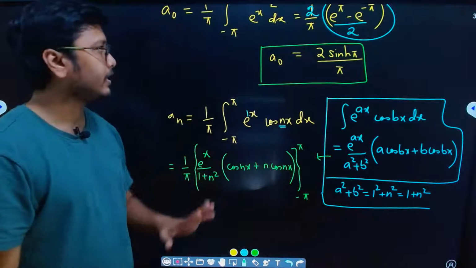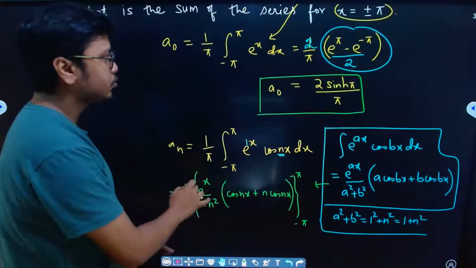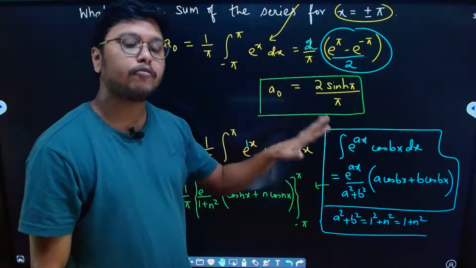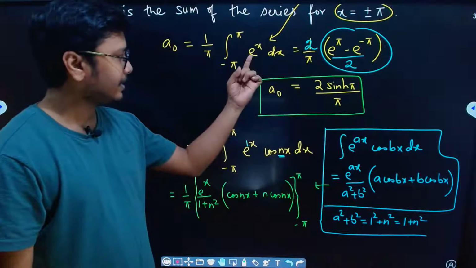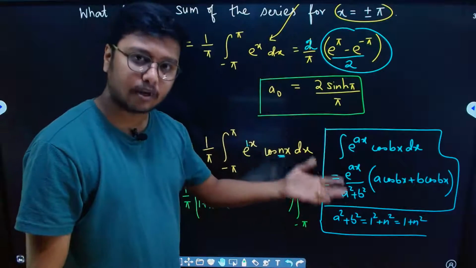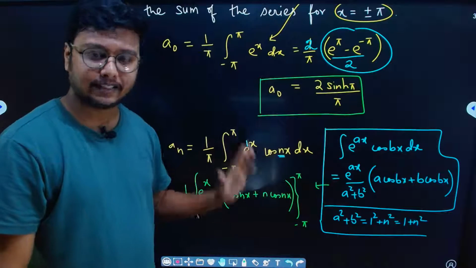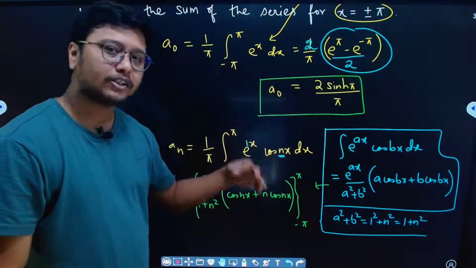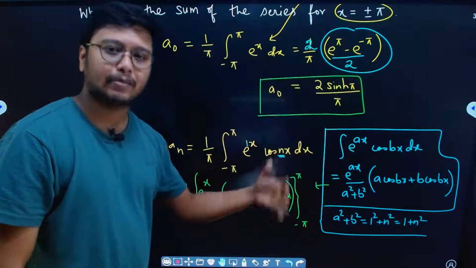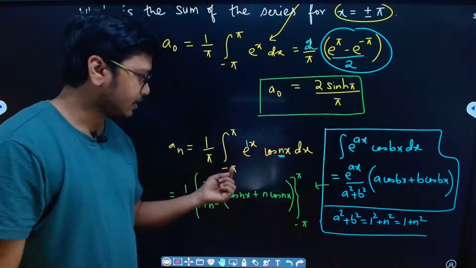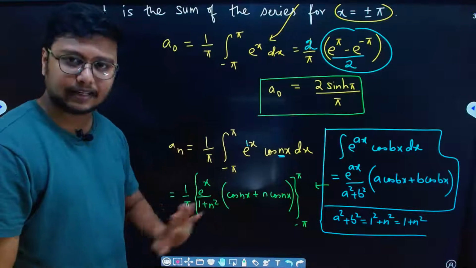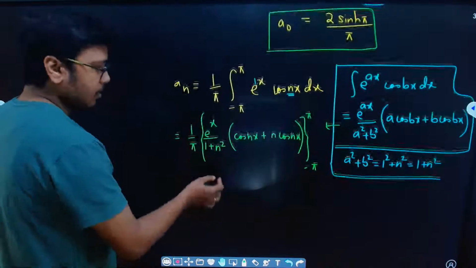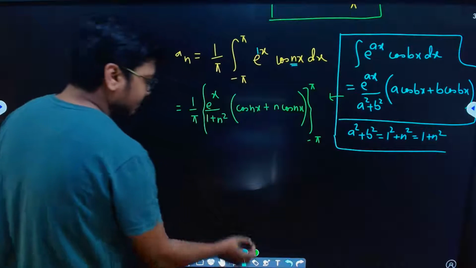Remember one more thing, in this kind of question, usually whenever you have minus a to a limit, we check whether it is odd function or even function. But here e to the power x is neither odd function nor even function. So that's why we are not checking for that. Usually in these kind of sums, odd even function happens. If it is odd function, the integral becomes 0. If it is even function, we change the limit accordingly. But here nothing like that is happening, so we are not changing anything. So I'll put the limits directly.